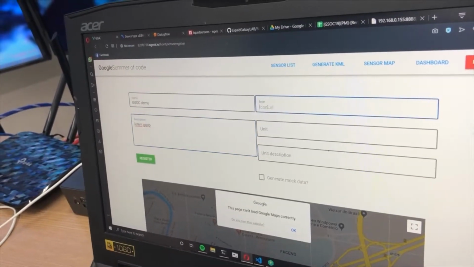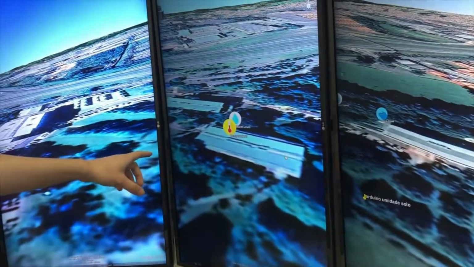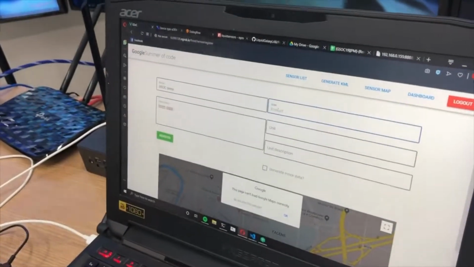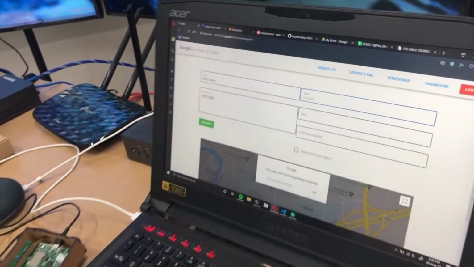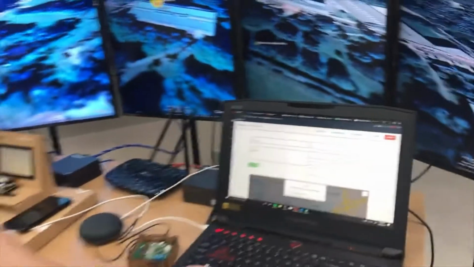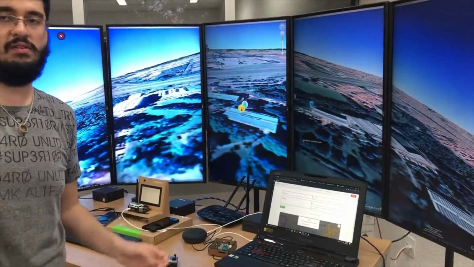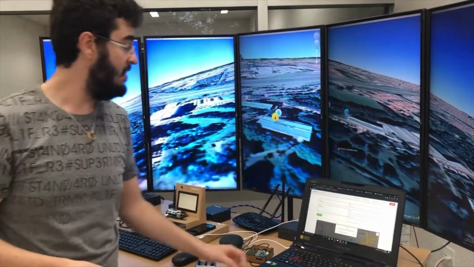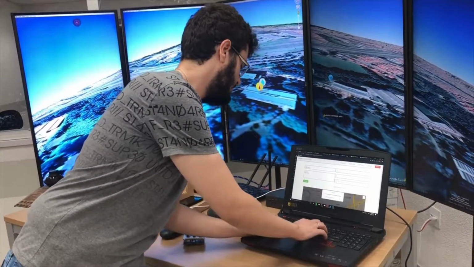You can take an icon URL, custom icons for each one of the sensors, and in this icon URL field is where you put a link to the image that you want to show in the Liquid Galaxy. For the unit, you can just put the unit symbol: C for Celsius, F for Fahrenheit. In unit description, you can set up the long name like Celsius.